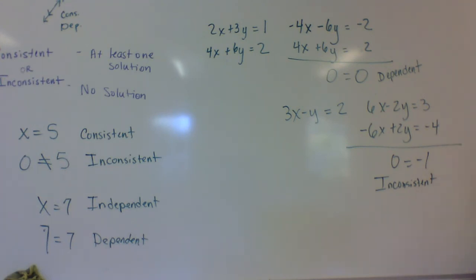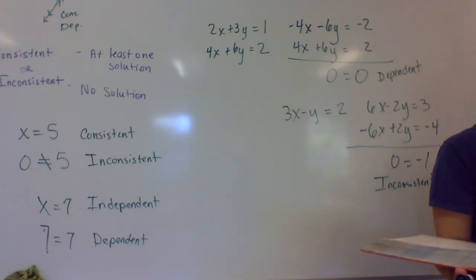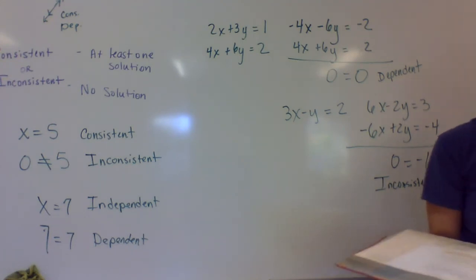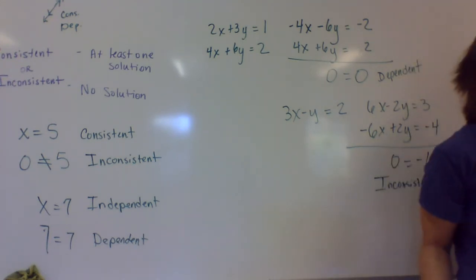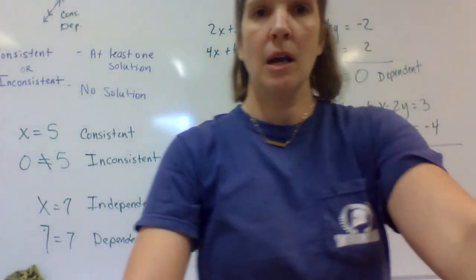So all they're going to ask you, instead of what is the solution, is it consistent or inconsistent? Is it dependent or independent? So you're doing 5 through 20, all of them, asking questions as you go, and then you're going to have a good weekend. Have a good weekend. Hope you're having fun over there.